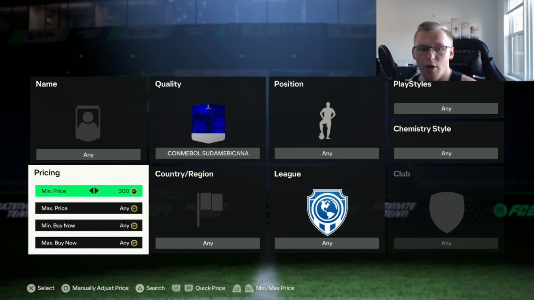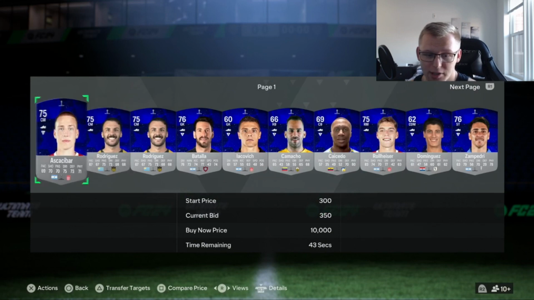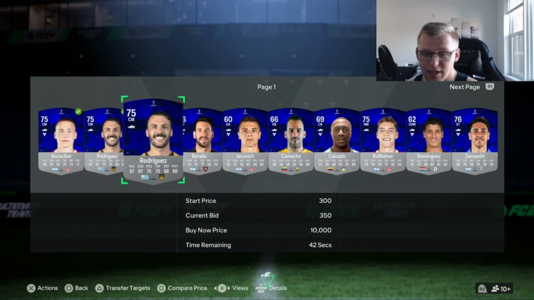But since they're like gold commons, I usually do a minimum price of 300, max price of 350. And just to get rid of some of those bronzes and silvers, I'm going to put a minimum buy now of 600 to see which cards pop up. And as you see, we got a bunch of cards popping here for 400 coins that we can win on bid, and then we can submit into the SBC.